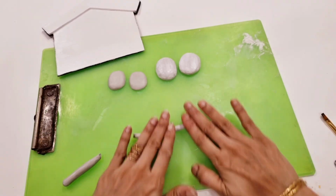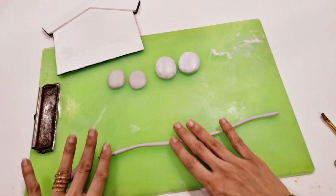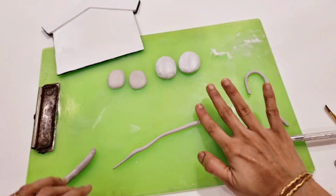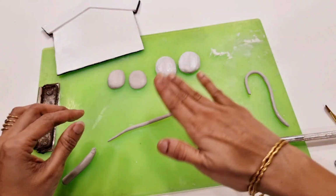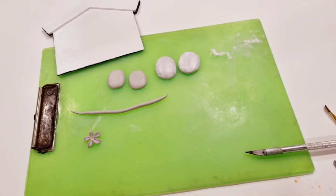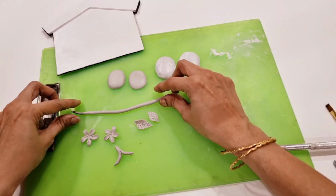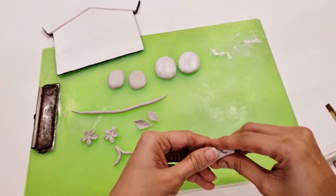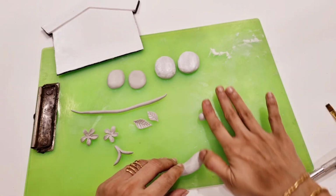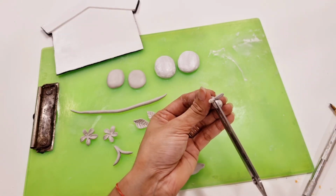Now let's roll a coil for the branch. Measuring it on the MDF base, let's cut the required length and keep it aside to dry. Next, let's make such flowers and leaves. Taking a small ball of clay, shape it into a drop shape. Cut the drop shape into 5 petals as shown.